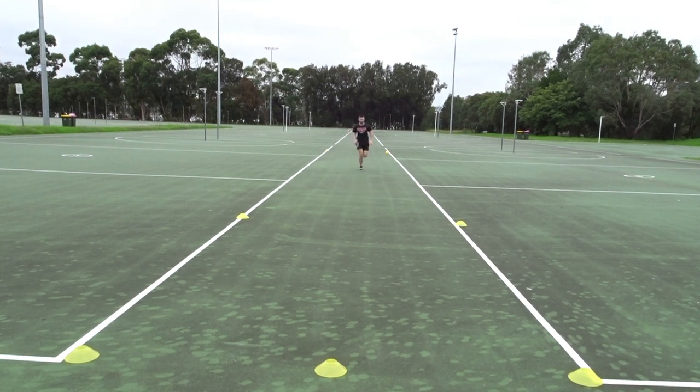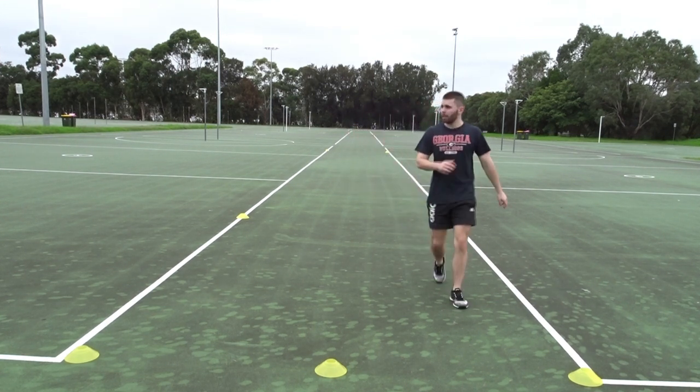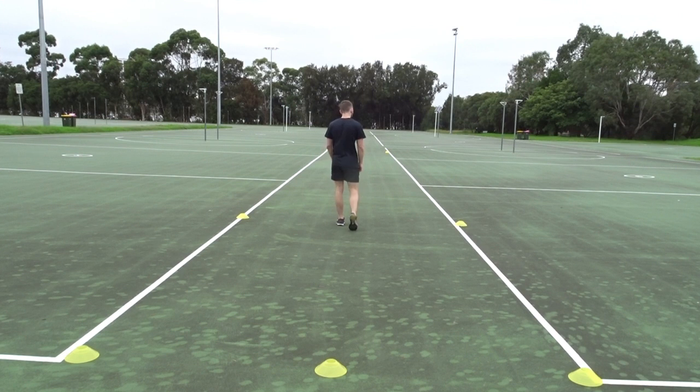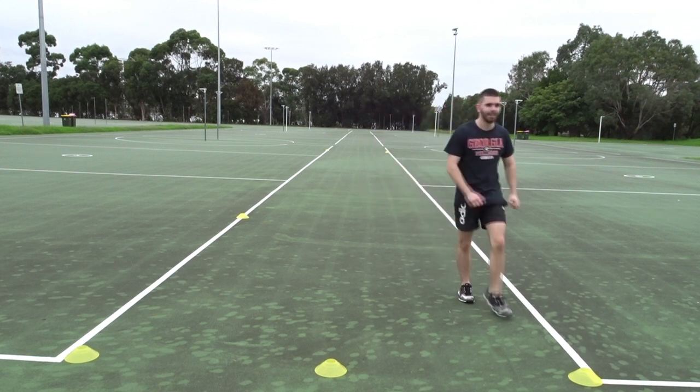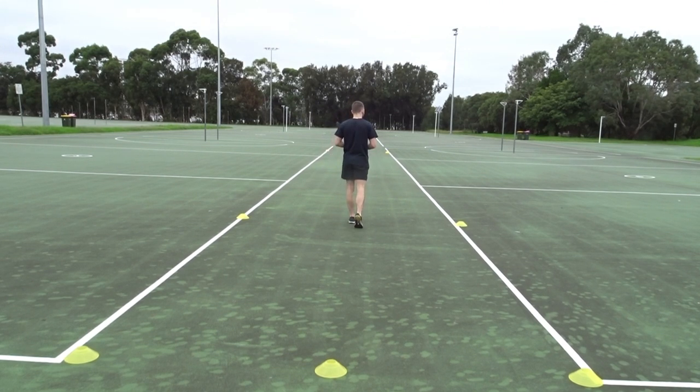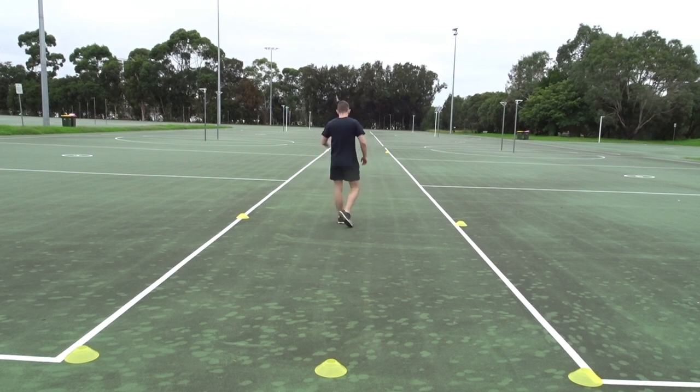Of particular importance was the factor of the athlete's prior knowledge of the test. The athlete had never performed this test before and only learned what was expected on the day of the test. This made it slightly more difficult, as the individual did not know how the shuttles would increase or at what speed they would increase. If the athlete were to perform this test at a later date, it would be expected that a greater distance would be run, as the individual would know what to expect in terms of speed and level increases. It can also be seen throughout the footage that the athlete either overstepped the baseline in anticipation or stood still at the baseline waiting for the signal quite a few times. Prior test knowledge may have assisted the athlete in anticipating the signal more accurately and pacing correctly during the recovery stage.